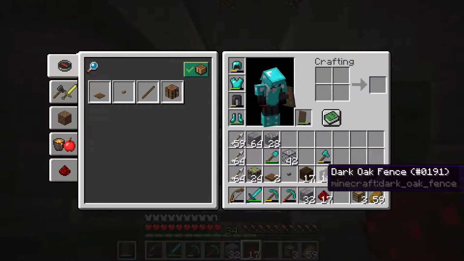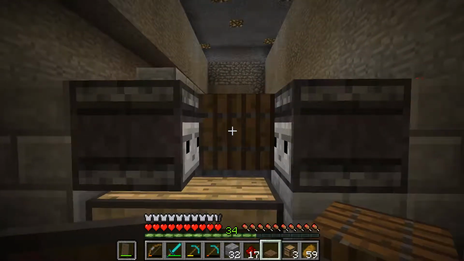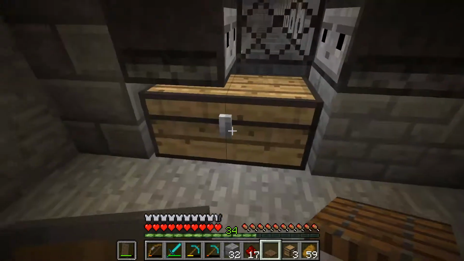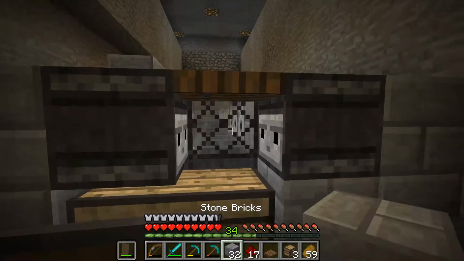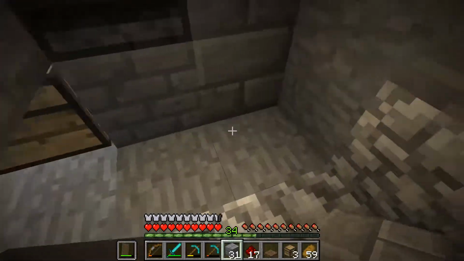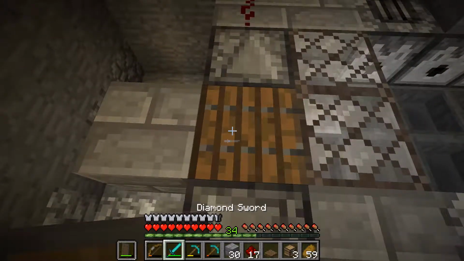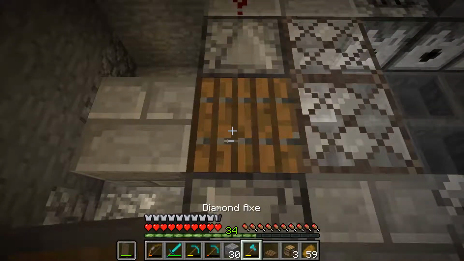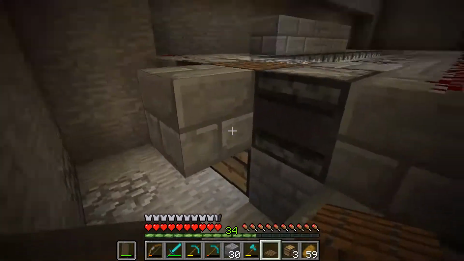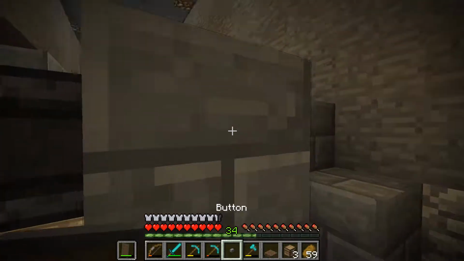And then we'll place a trapdoor. So now every time we flip that trapdoor, it's going to set off the observer blocks. And actually, I want this trapdoor to be going off of this block here, and then I'm going to have a button on this block that you press that flips the trapdoor.